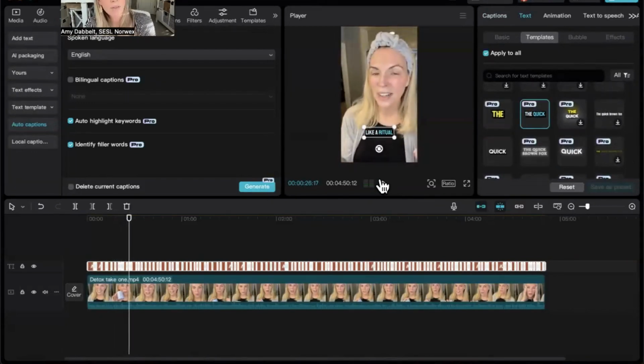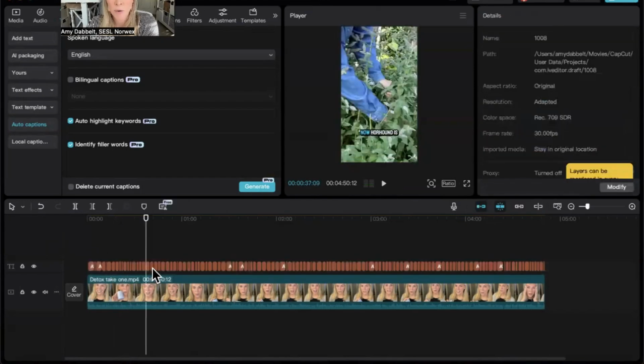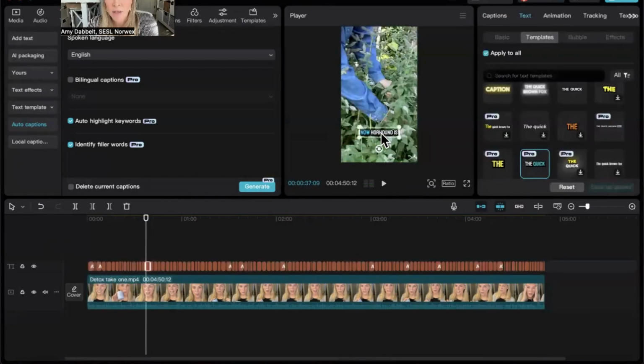Okay. So now that I have selected the format of the captions, I want to go through and make sure that all the words are spelled correctly. So you can take your space bar at the bottom, and there's only one word. So horehound, let's see, is that how to spell horehound? Hey Siri, how do you spell horehound? H-O-R-E. Okay. So I noticed this when I did this before.